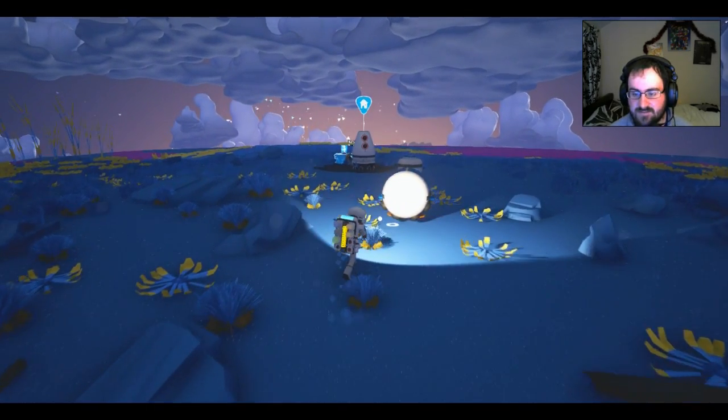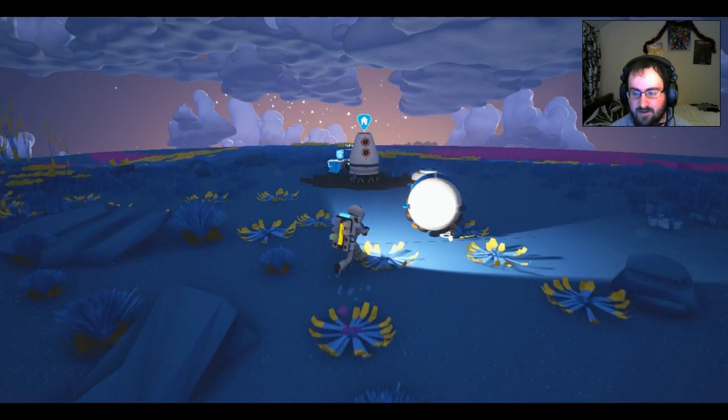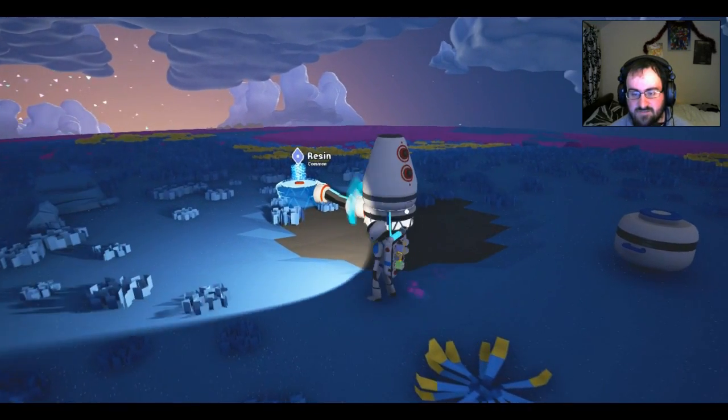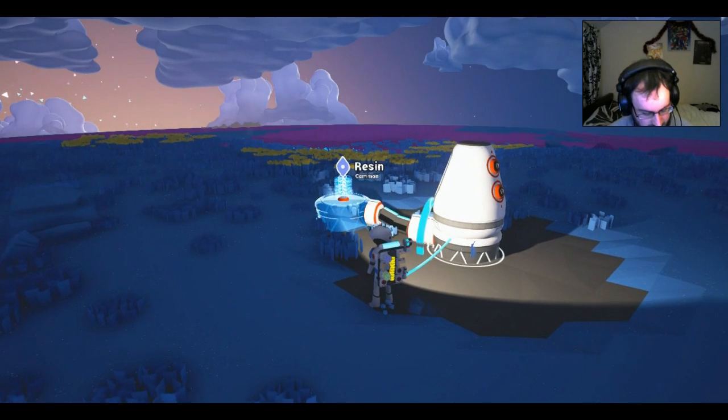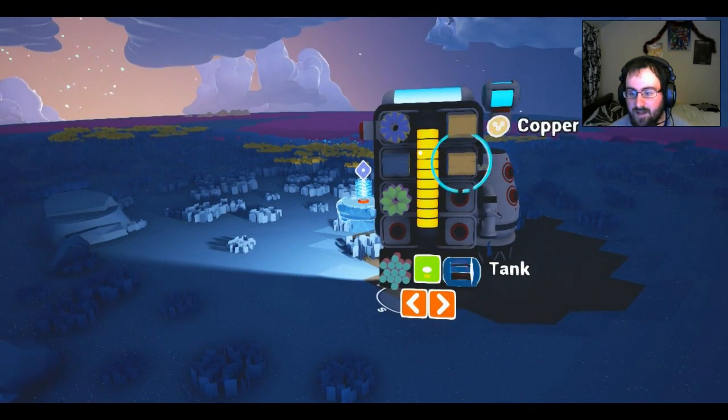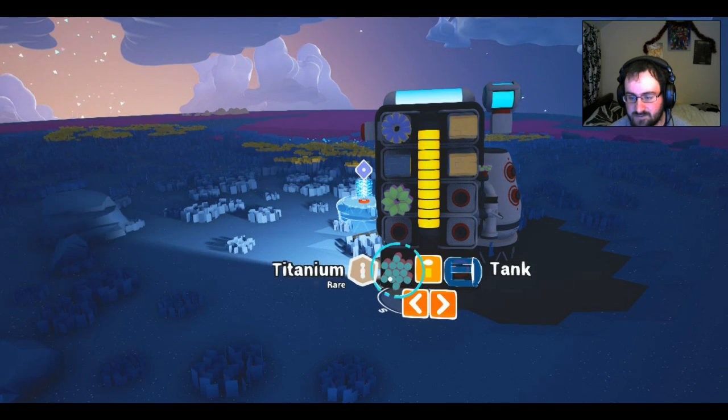But you notice our tank has only just run out. And we're on our second tank. We're on our middle one again. And now it's refilling. So that tends to happen a bit. So what I'm going to do is open my inventory, and I'm going to use the titanium again. Oh, it's already on there.